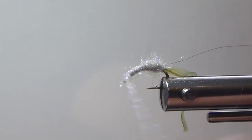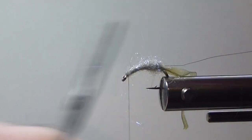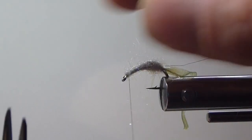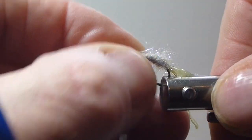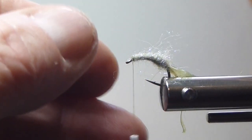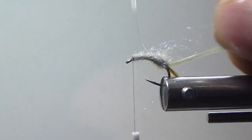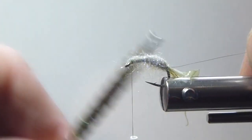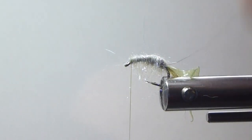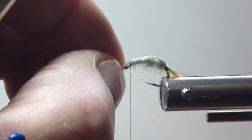Now I'm going to pull it off wherever I'm done here — put way too much on, but we can get rid of that real quick. Just tie that extra off. Pretty simple. The hook is kind of wanting to fall off, so I'm going to tip it up now because I want my thread to hang down straight so I don't lose it. You can tease that out a little bit at this point too — I always like to do that before I get my shell back on, as it just allows me to get some fibers loose. Then we're going to pick it out after we're done too.